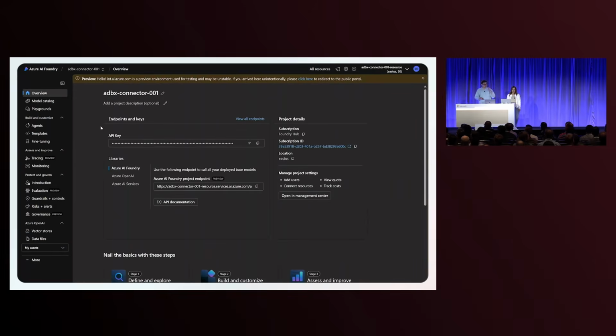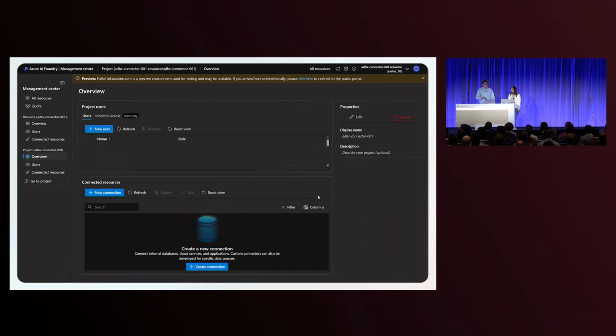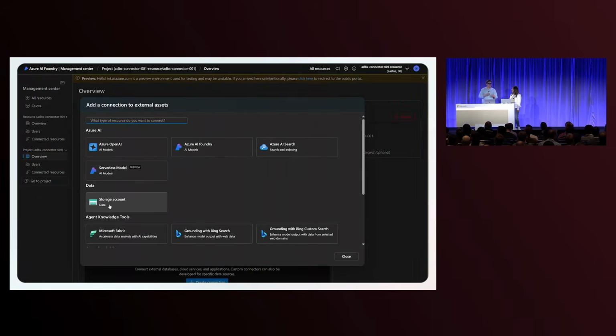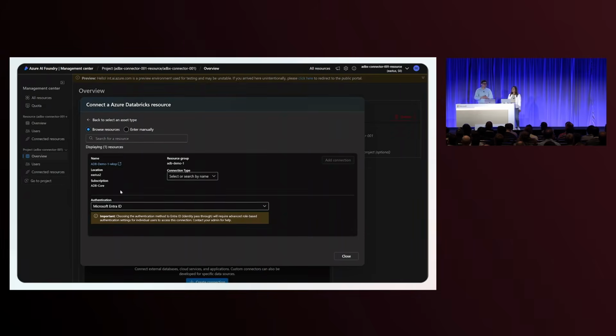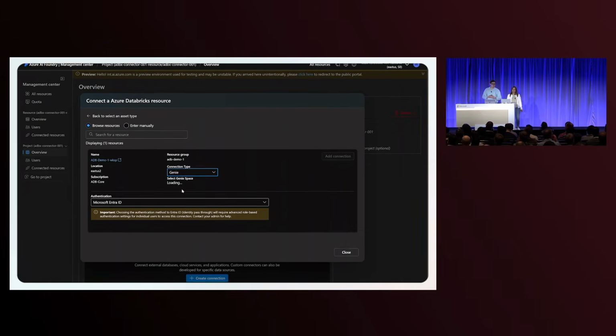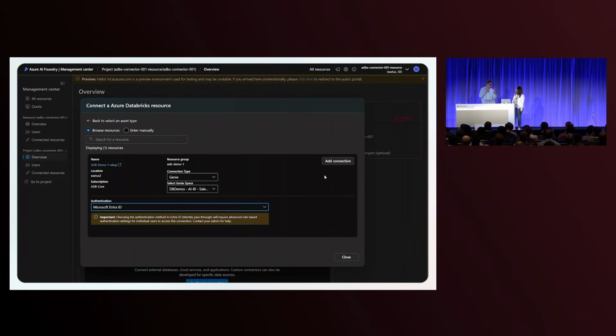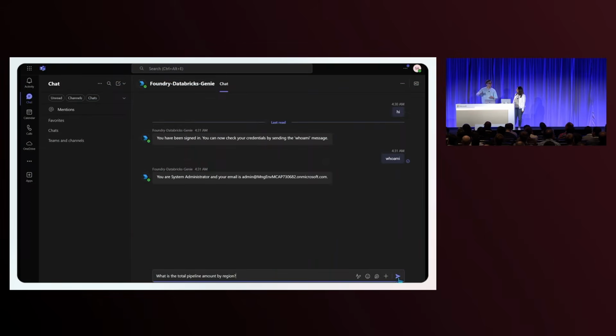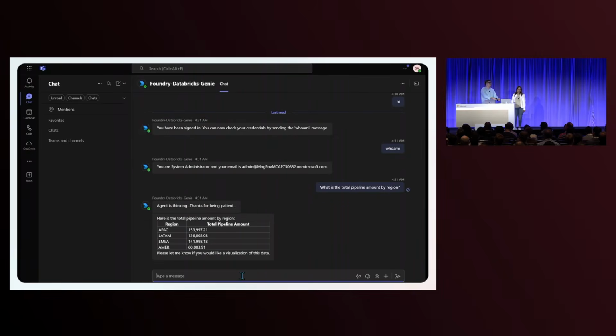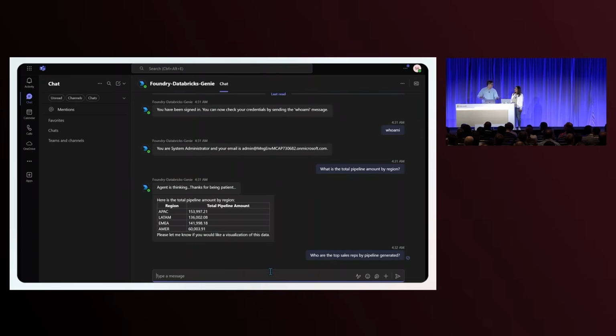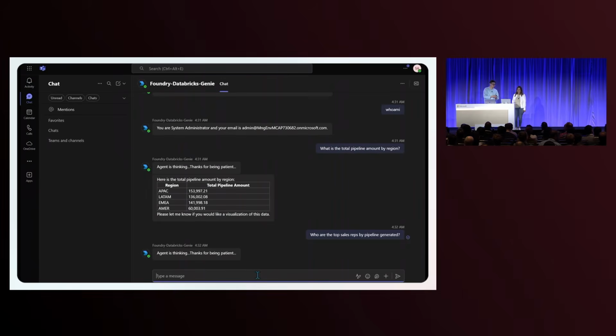And so if we take a look at this demo here, to use the Databricks preview connector, we went into the management portal. We're creating a Databricks connector, and we can select those configurations. And you now have a connector directly within Azure AI Foundry that you can use within your own production apps. In this sample right here, the user is asked a question. We can start seeing some of that data coming in from Databricks so that the user can know whatever data they have.